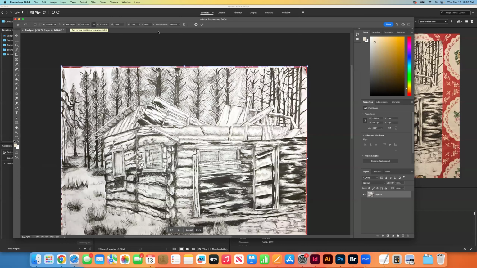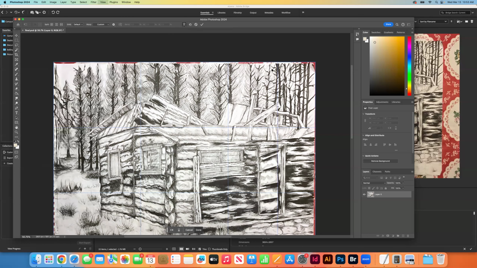So Command T, there you see those options. And then you can come over here and there's this really fun tool called switch between free transform and warp modes. So we want to warp this drawing out a little bit. So I clicked that on, and now I've got these really cool anchor points where I can pull the image out a little bit.